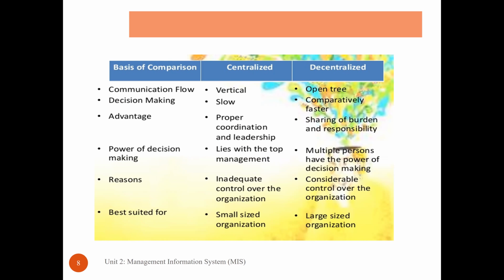Advantages: proper coordination and leadership in a centralized organization. In a decentralized one, there is sharing of burden and responsibilities, because the burden may fall on a team leader or a manager who is responsible for taking decisions. With more teams available in one department, they can share their burden and responsibilities. The power of decision making lies with the top management in a centralized organization, while in a decentralized one multiple persons have the power of decision making.